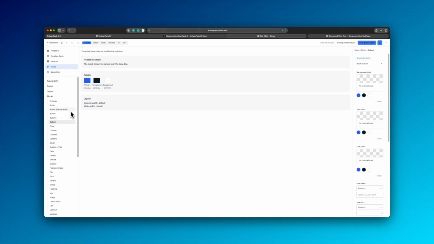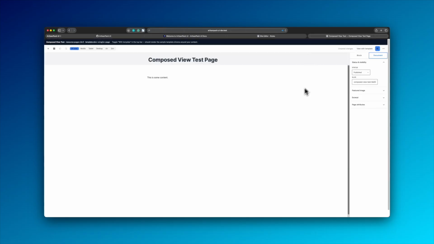And again, I would love at some point to do a more deep dive into the visual editor when I have time. But for now, we're just doing an overview. And this is what the block editor will look like.